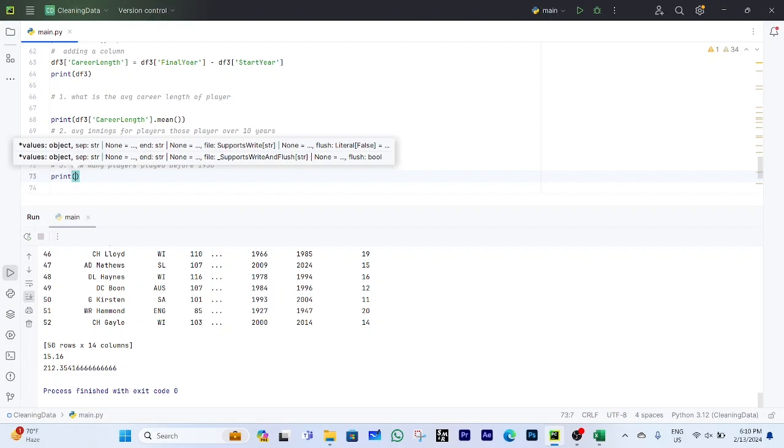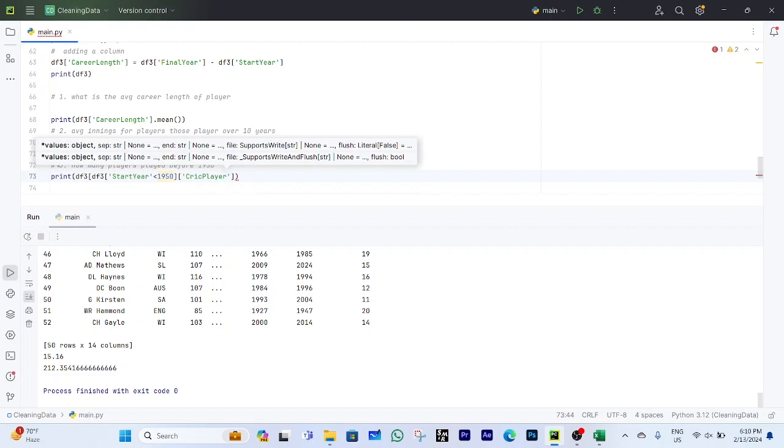So use print df3, df3 where your start year is less than 1950 and your quick player, because I have changed the column name.